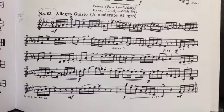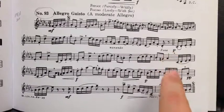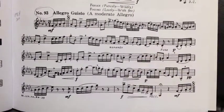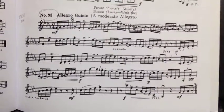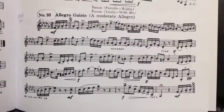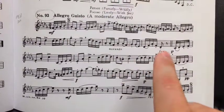Realize that when you get this piece in auditions, you may be asked to play from the double bar taking the DS and to the fine, or from the beginning and stop before the DS. It's unlikely you'll be asked to do the whole thing. So you might practice it different ways, but be aware of the road map — there is a DS going back to the beginning and ending at the fine.